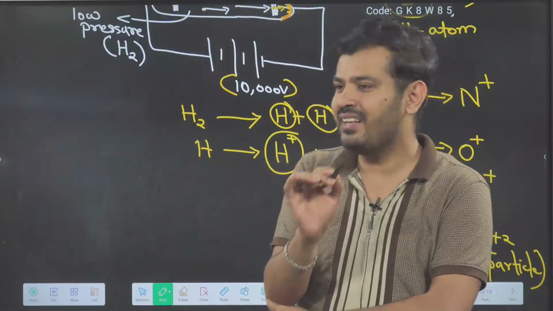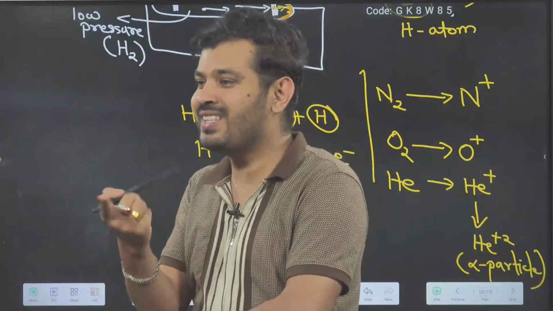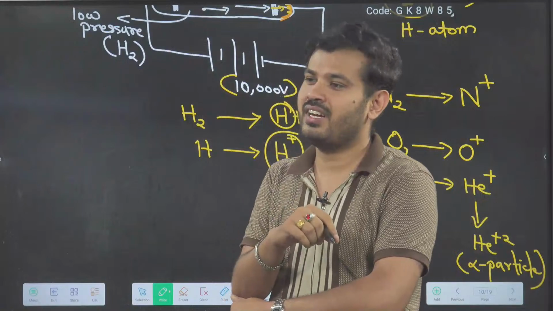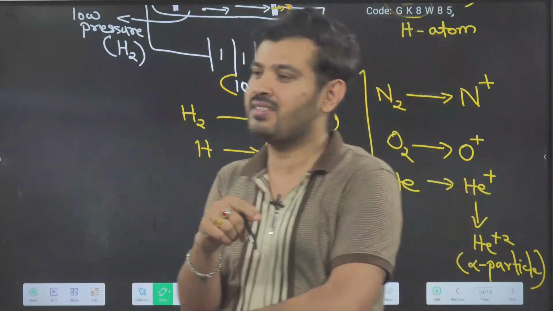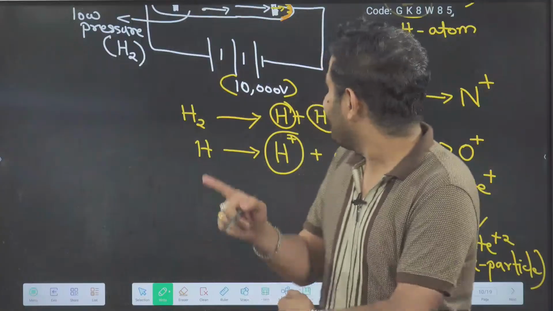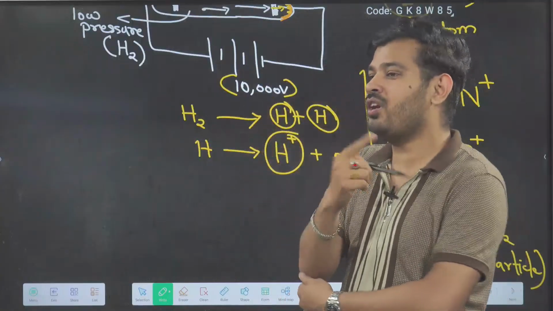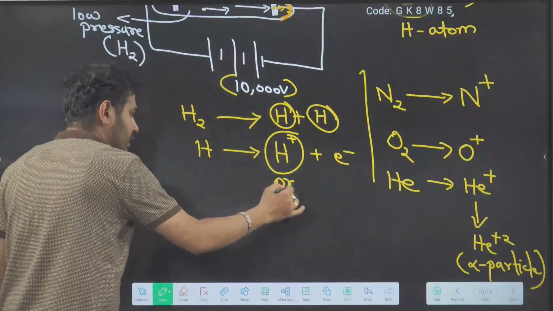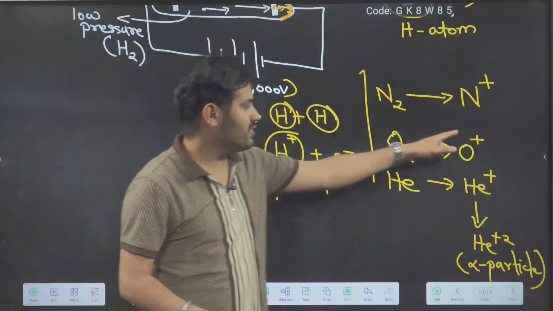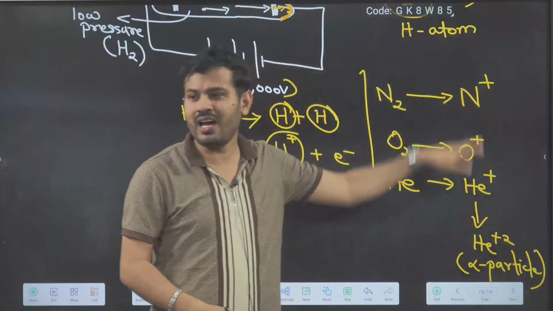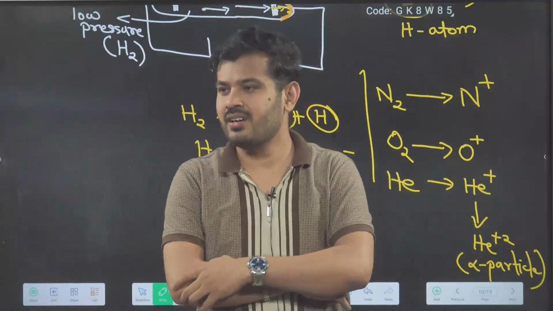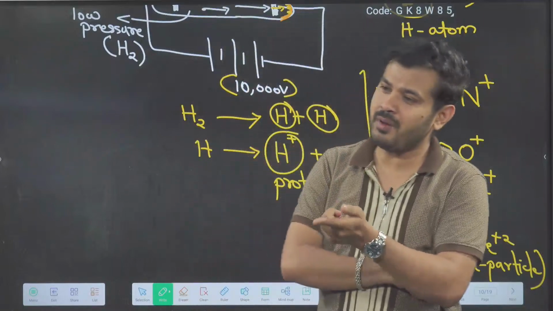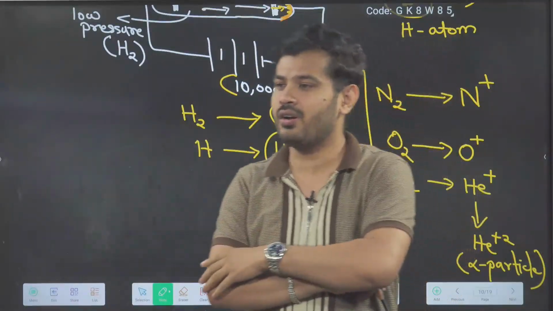My question is, in the cathode ray experiment, if you change the gas, will the ion change? Will the charged particle change? It will not change. What is that particle always? It is electron, yes. But in the anode experiment, are you getting the proton always? Proton is basically H plus only, guys. Remember, H plus ion is called proton. The remaining ones, O plus, He plus, N plus, He2 plus, are not called proton. That means the anode ray experiment will not give proton always, but the cathode ray experiment will always produce electron.